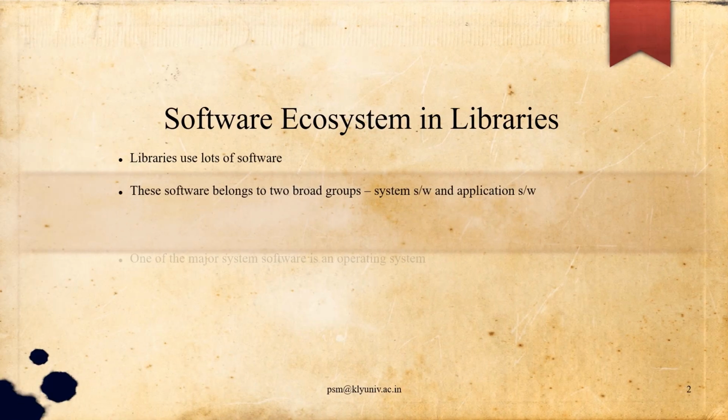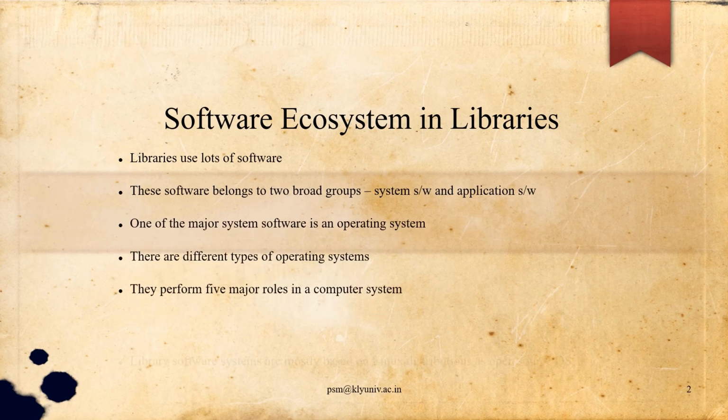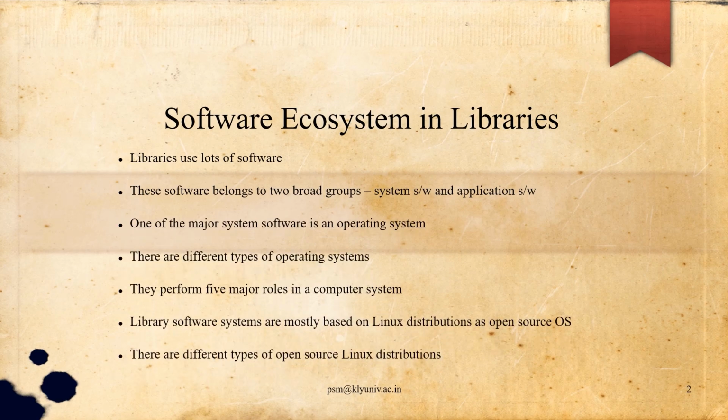Libraries are using lots of software: office automation, content management system, ILS, integrated library system, digital library system. So we have a huge software ecosystem. As library professionals, you need to know 10 plus application software. But as I said, each and every application software is designed to talk to the desired operating system. Some software, for example, operate only on the MS-DOS operating system. Some software can be executed only in Windows. Similarly, some software can run only on a Linux-based operating system. So it is fundamental, and we will study it.